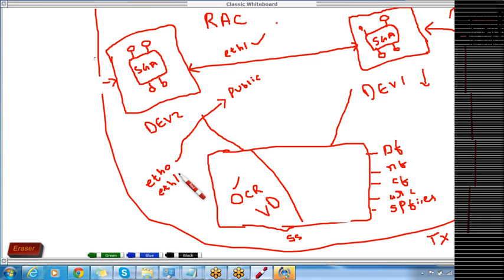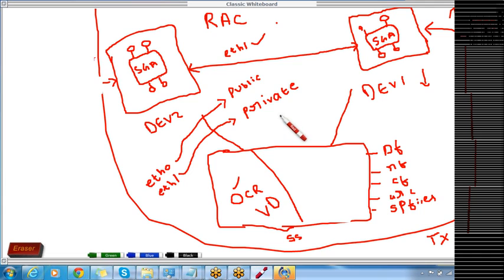Now the second one is Ethernet 1, which is called private. This private interface will be used for the communication between node 1 and node 2. Or else if you have 4 nodes, dev 1, 2, 3 and 4 in the cluster, all accessing the same set of shared storage, then for communicating from dev 1 to dev 2, dev 2 to dev 3 and dev 3 to dev 4, we will be using this private Ethernet. Only the nodes which are present in the cluster can communicate with each other over this network. Other users cannot connect to this network. That is the reason why it is called private. It is private to the cluster itself. The rest of the users cannot access this Ethernet interface.